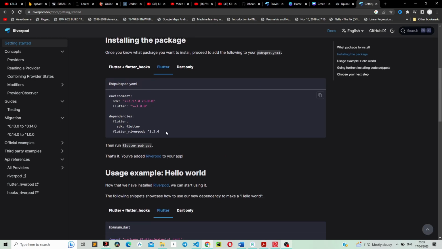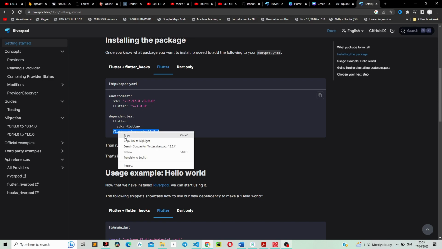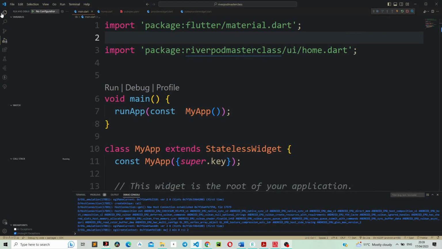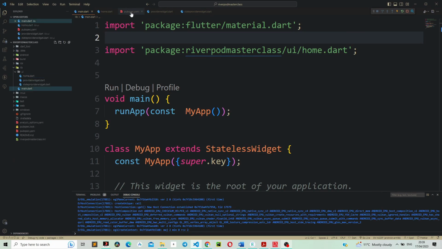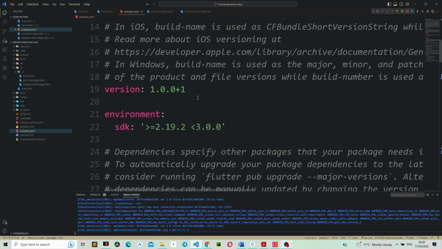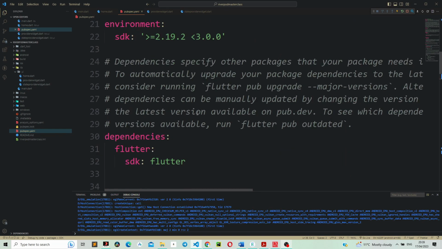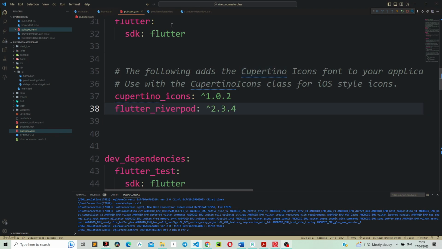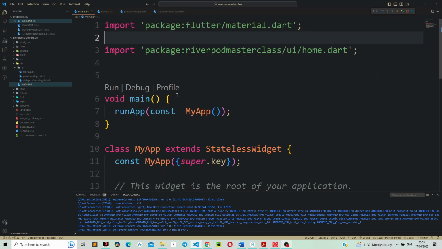The first thing that you need to do is have the latest version of Flutter Riverpod. After that, you go into the pubspec.yaml file in your project, go into the dependencies, and make sure that you paste it below. Make sure that Flutter pub get is working.